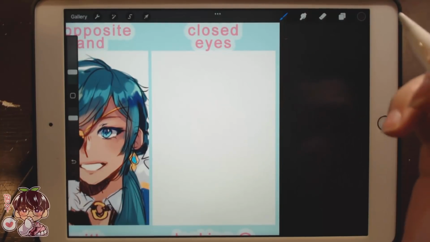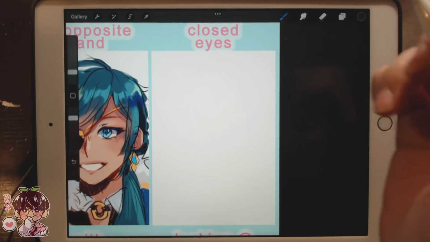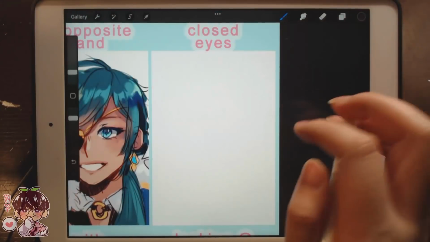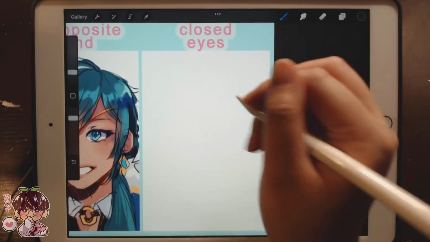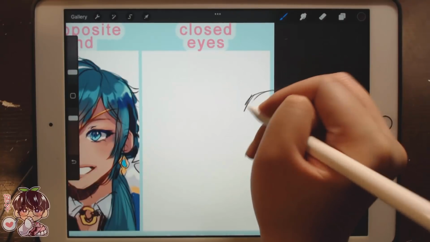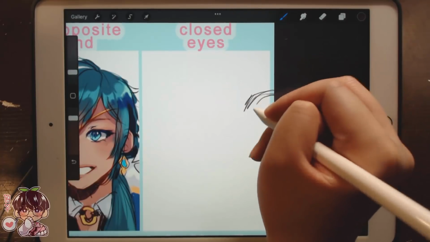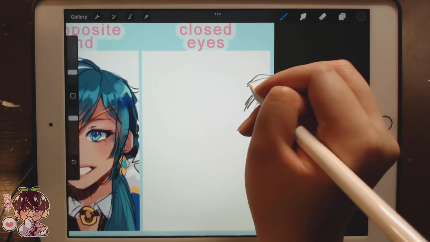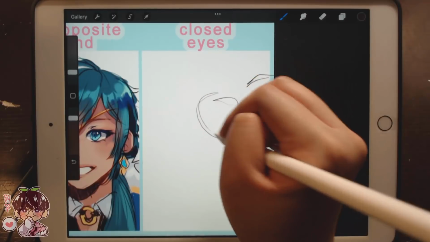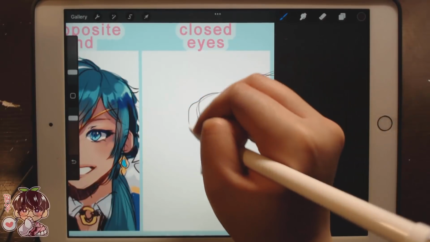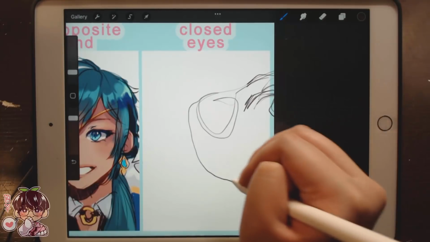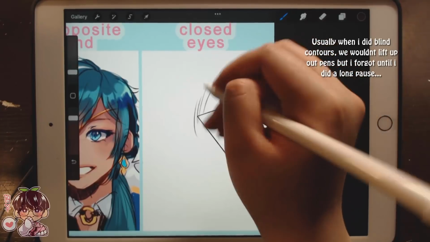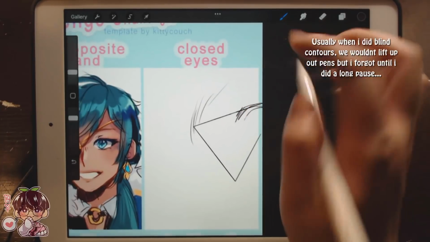Okay. Okay, let me see if I can do this. This is with my eyes closed. I'm probably closer to the mic. I'm just hoping I'm on the canvas at this point. And maybe I'm treating this more like a line contour. I feel like I'm drawing super huge. Oh, I forgot. I don't know if I held that too long.